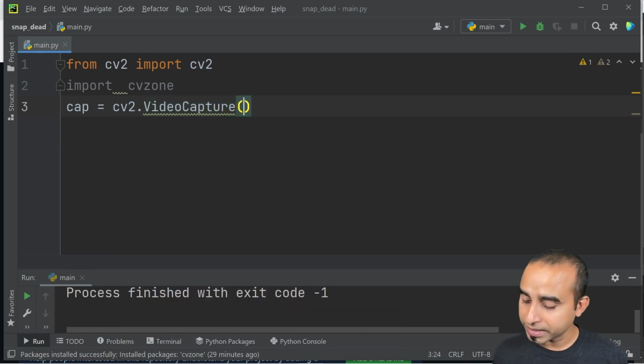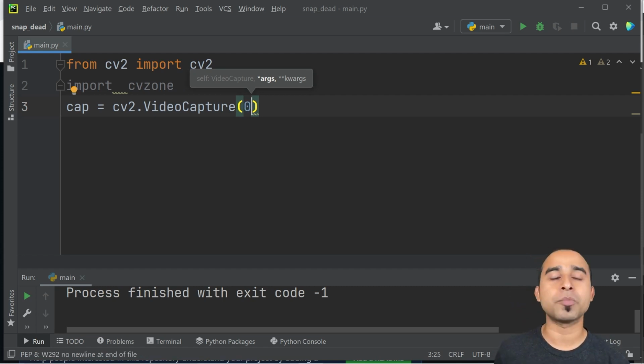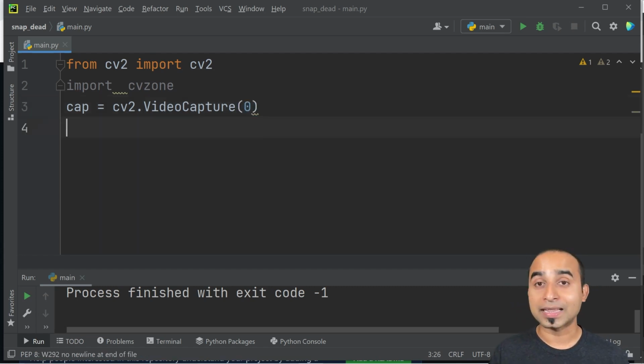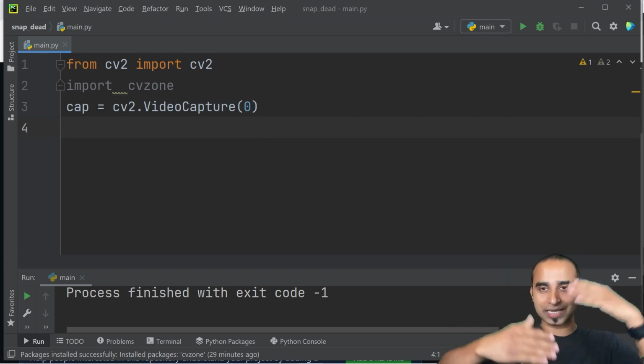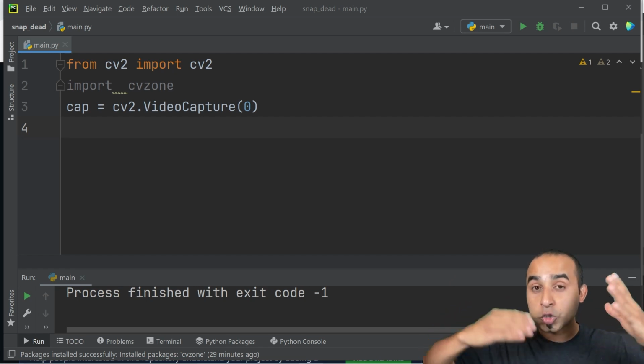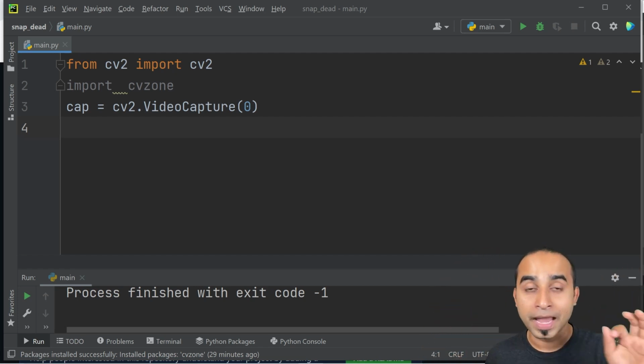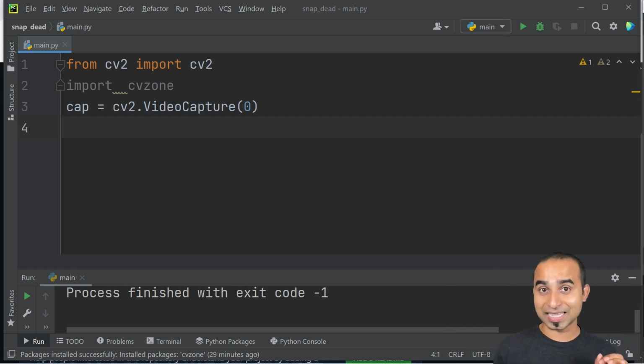And as a parameter, you need to tell some number. In my case, I will put the number 0. And think about a video. Since I'm moving and doing all this stuff, it's continuously showing what I am talking about, what I am doing, and all these things. And we would be doing exactly the same things.